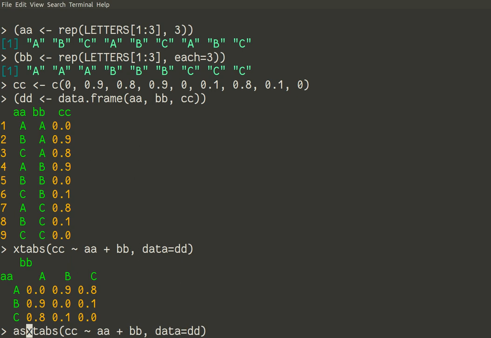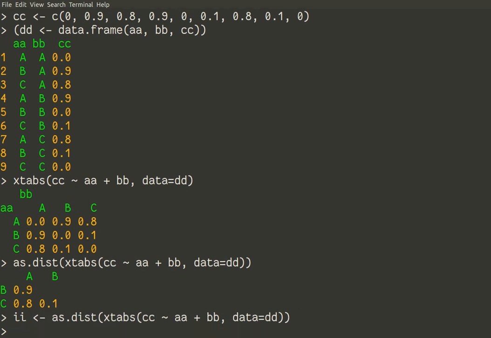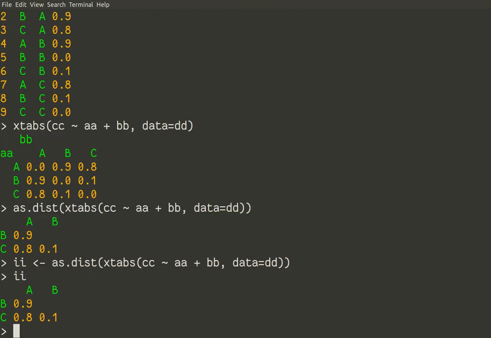So as.dist is a function to convert to a distance object. Okay, exactly. Very simple, but we spent some time to create it. And finally, we should write it down into some new object. So, for example, II. Okay, so II is a distance. Again, it looks like that. The question is, how to work with it?